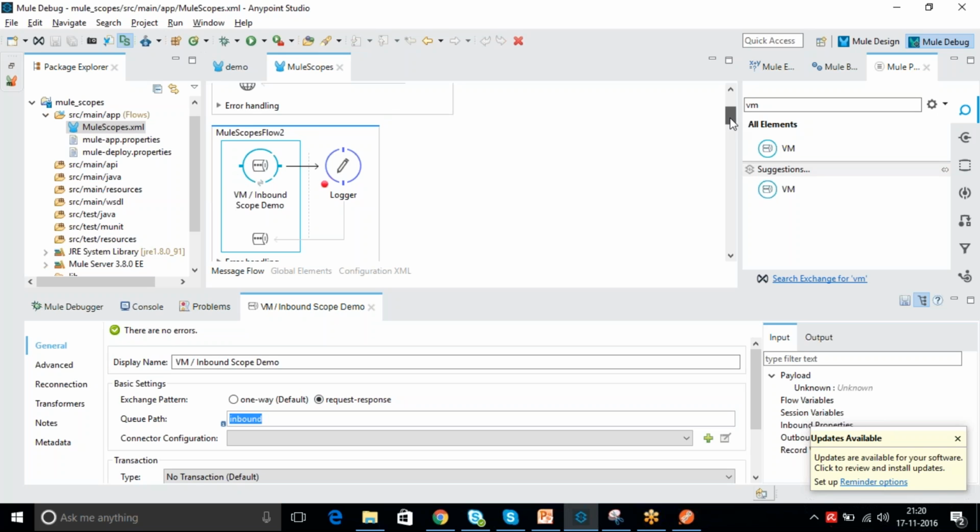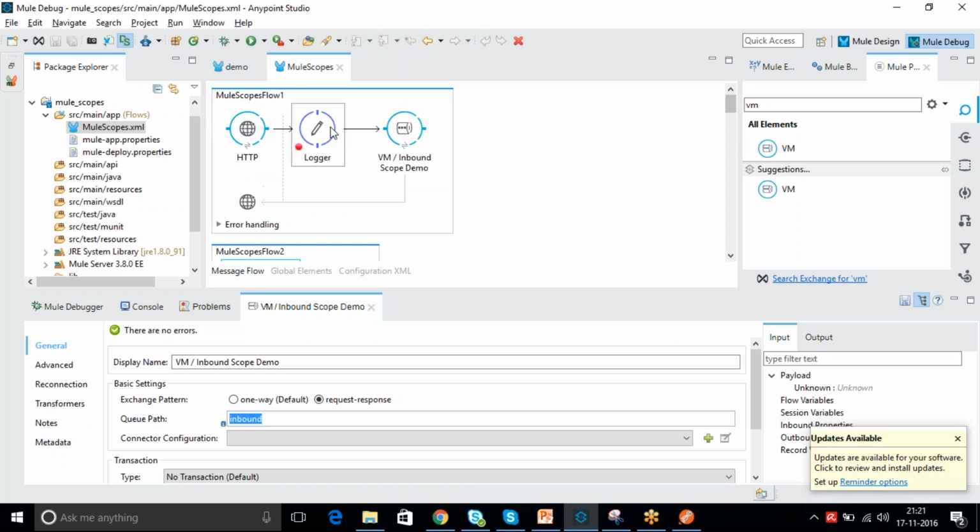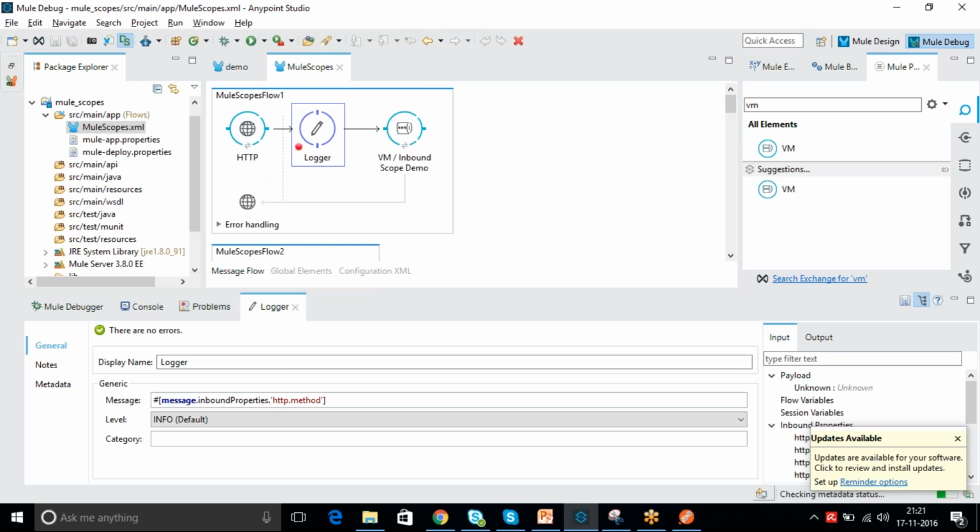So here in this first scenario, I'm using the inbound properties. How will the inbound properties behave when crossing a transport, like any HTTP connector, web service connector, or any connector? This is also one connector, right? We have taken it from the connectors only, right? So these are the connectors you can see.